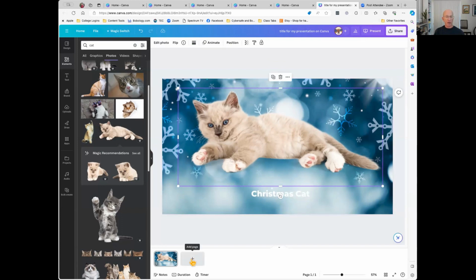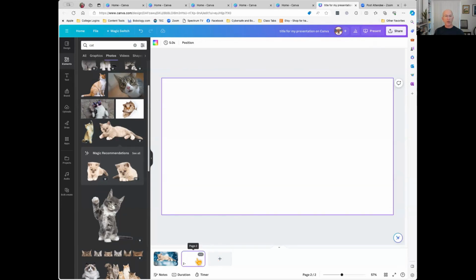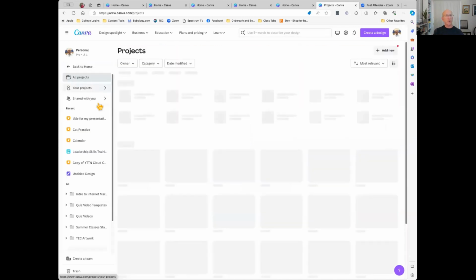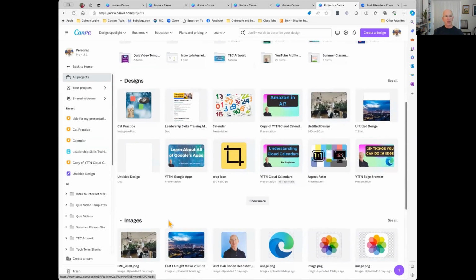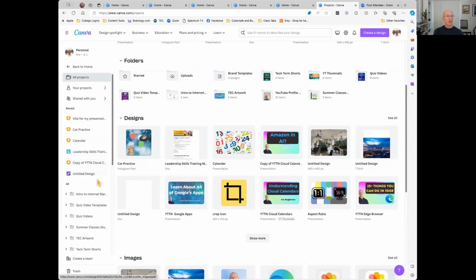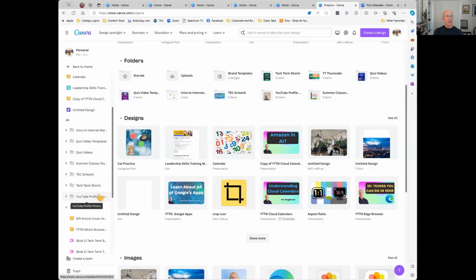So then I can go on to create a second slide here if I want to by adding a second slide and a third one. They're all really pretty good. It's just a matter of which tool you tend to use. I find drawing shapes and animations, once you get familiar with one, they're pretty good. Now, one of the things I wanted to try out and experiment with: I have a project somewhere here that I created using a PowerPoint presentation. Let's see if I can find it, where I uploaded some information. Here it goes.